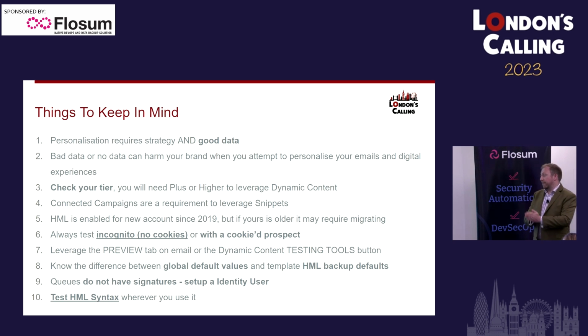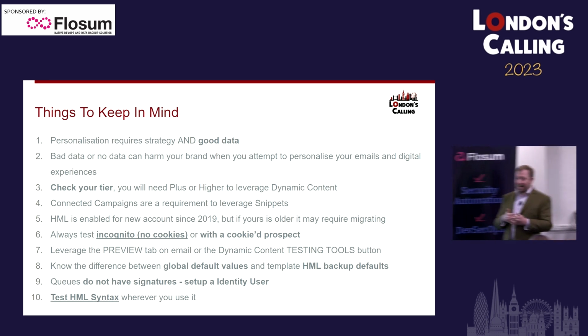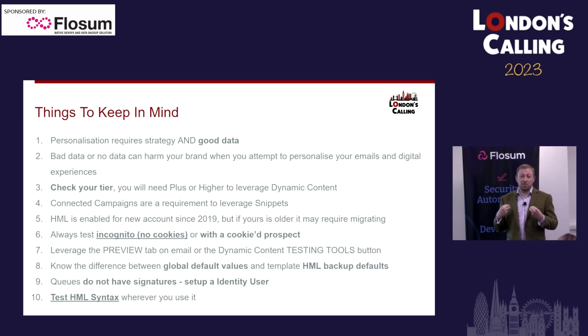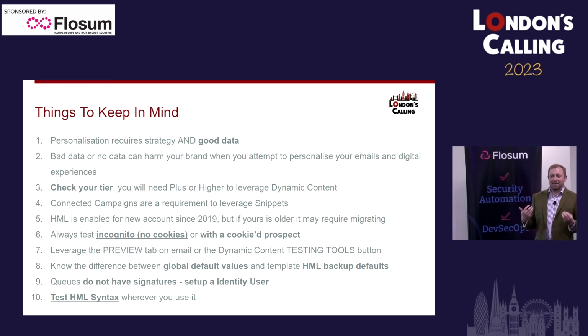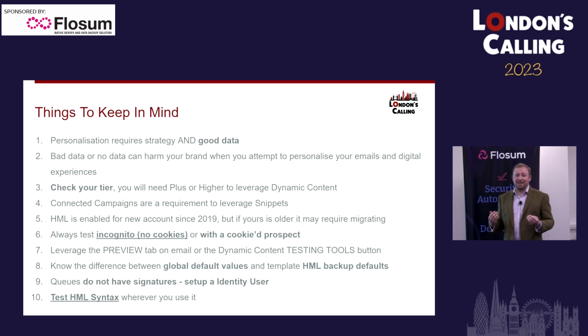Leverage that preview tab on emails for the dynamic content testing tool. That is always key. It's going to show you initially what you're going to see in that preview, and give you what you need to feel comfortable before you proceed and start sending test lists out. You might catch something yourself, which you will then be like, I'll make that change before I send a test list out, because these 3 people on that test list are going to be like, I can see there's a problem here, and you're going to be like, okay, well, I should have caught that first.